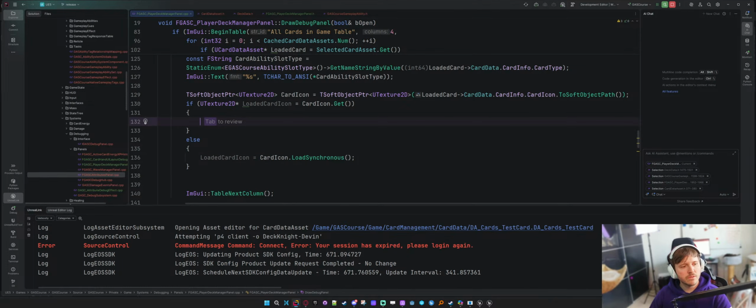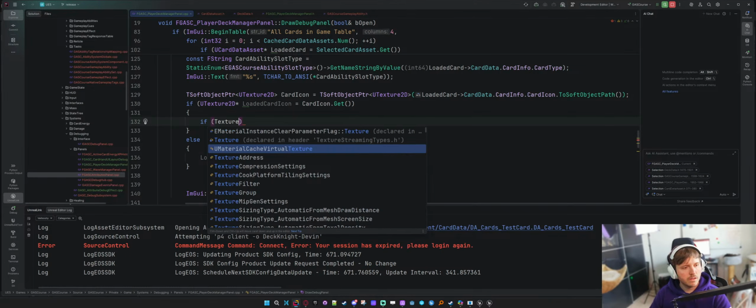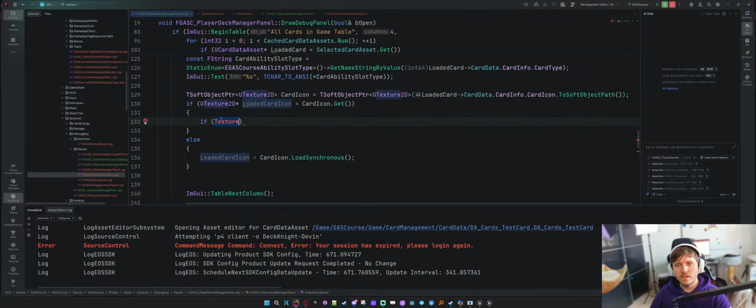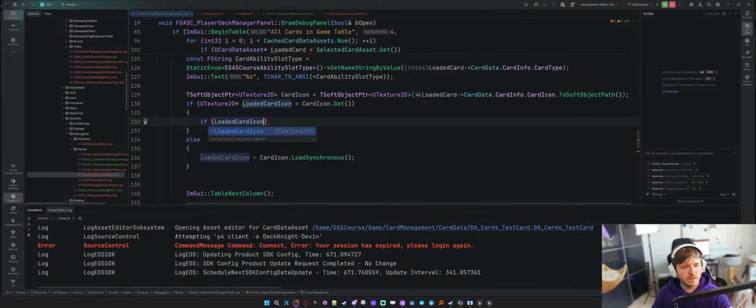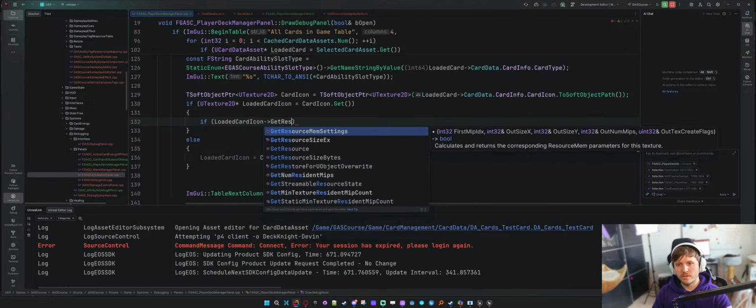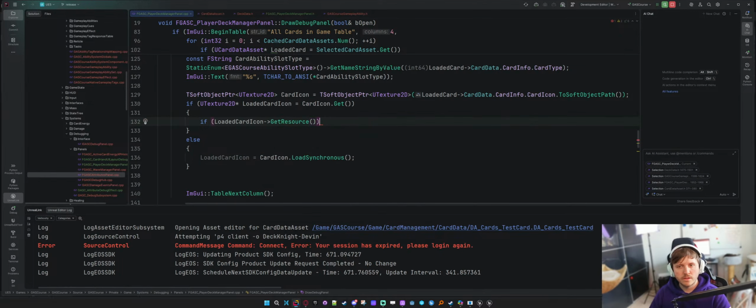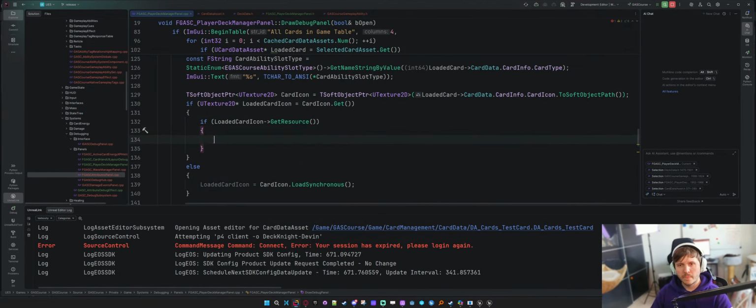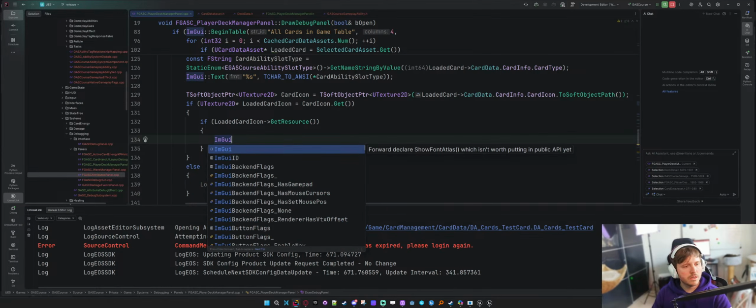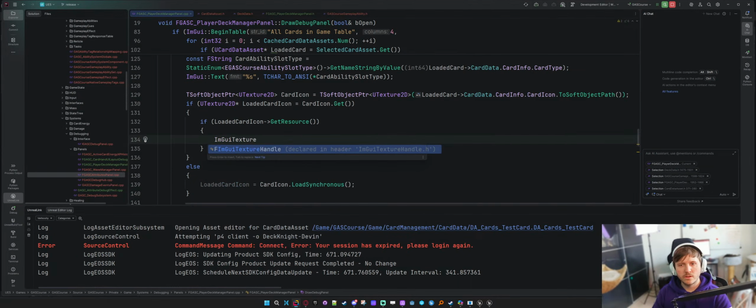Now I should be able to say if loaded icon. I'm doing it in both places, so I should be able to just say if loaded icon, resource, GUI texture. I think this is it.